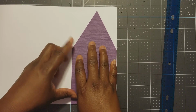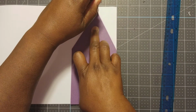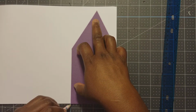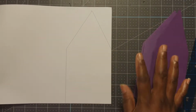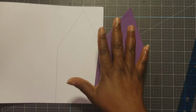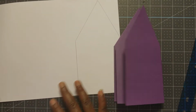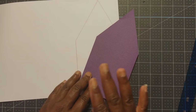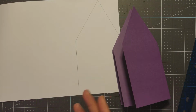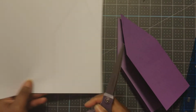Because this is what you're going to need to make the layers of your book, right? So I just took this and made a template. You want to make a template because you want your pages to line up exactly with this foundation book that you have created. Every foundation will be different, you all. Okay? It's according to how you cut it at that time. So you're going to take that, you're going to cut it down.